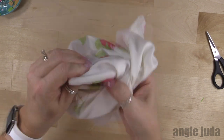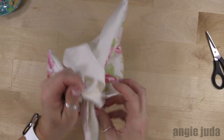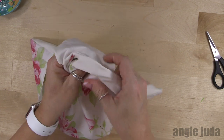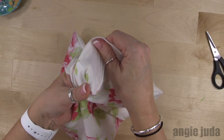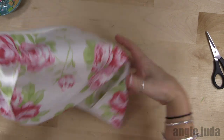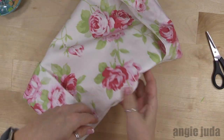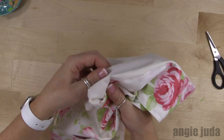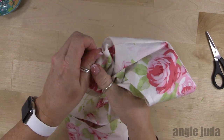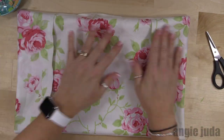Okay. Now, while I'm doing this, I'm going to go ahead and talk to you. I will admit that I watched a lot of different videos on YouTube and went to a lot of different sites. This composition notebook cover thing has been going on for a long time. In fact, I have a couple videos on my Chicken Scratch channel covering it with cardstock, with paper, the Designer Series paper. But I wanted to do a fabric one, so I went and searched for the measurements. And I swear everyone had a different measurement, a different way to do it. And I ended up taking about 6 or 7 different tutorials. And truth be told, it actually took me 5 attempts before I got it right.